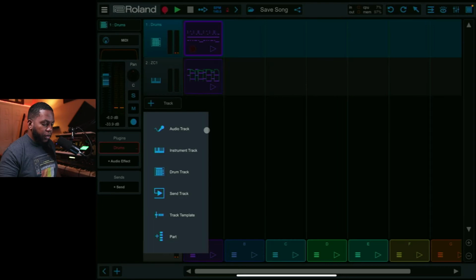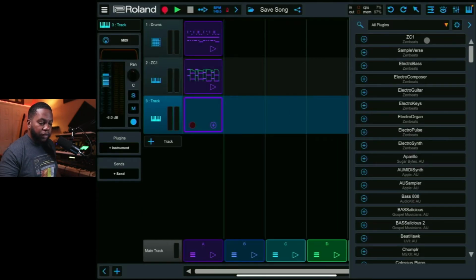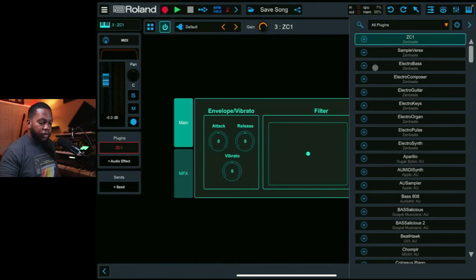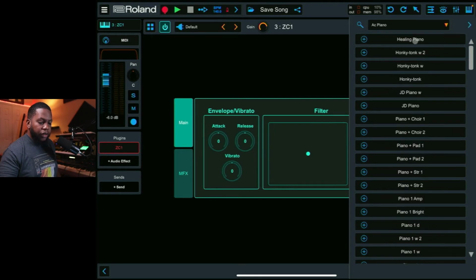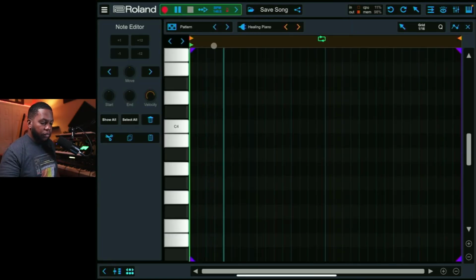Here, another little piano part, so let's add another piano. Let's use the ZC1. Let's use a different piano. Let's try this healing piano. What is this? All right, so it's a little darker, so we'll use that guy.